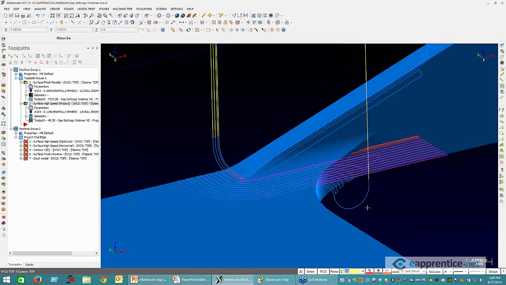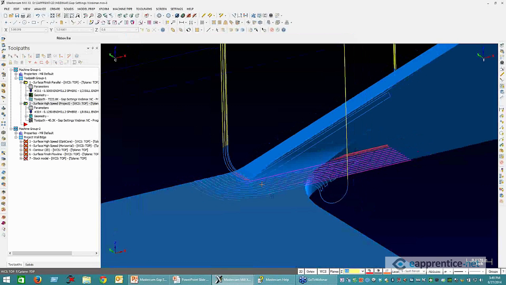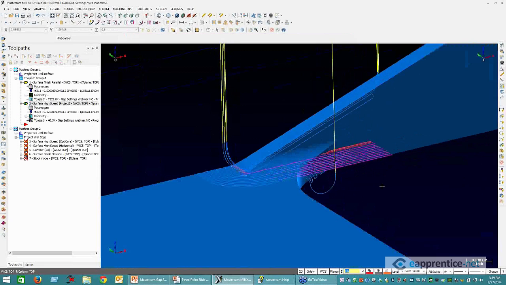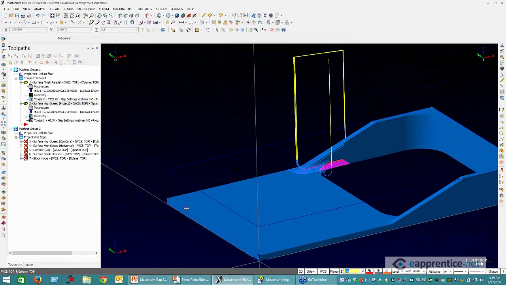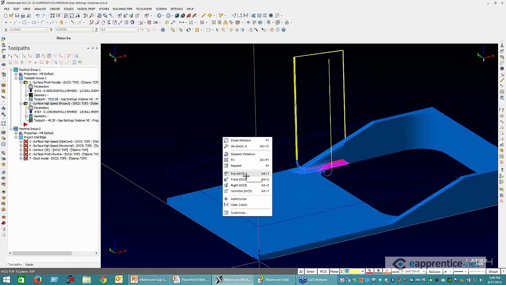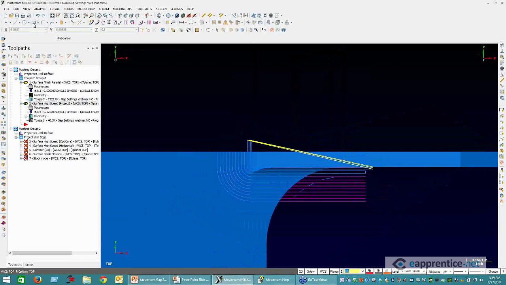So if we use the straight transition, it works a little bit, still rolling over this edge. So how could we prevent it from rolling over that edge? Well, one thing we could do is just to create a nice flat surface to kind of contain that motion. So what I'll do from the top view, I'm going to select my Z depth off the corner of my model. So look at it from the top view, and I'm going to do create rectangle, and I'll turn on create surface, and let's create a surface that looks something like that.